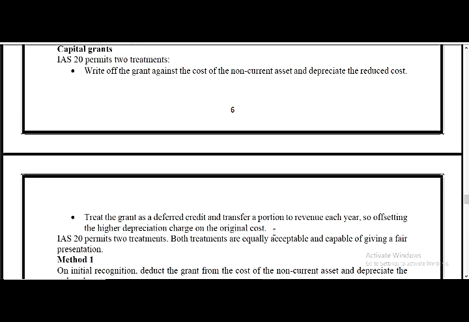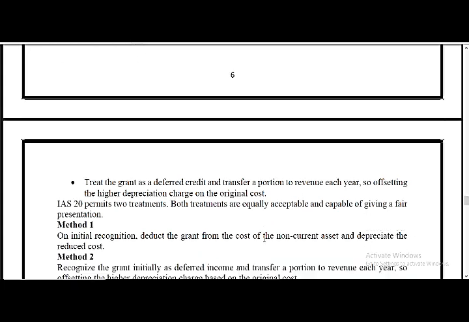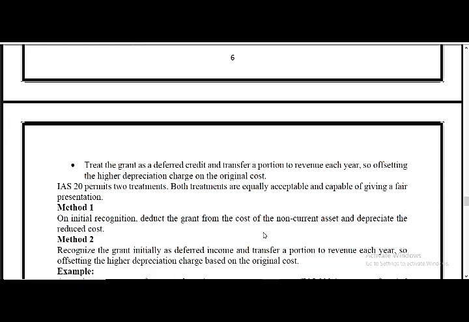In that case, whenever you receive the grant or it becomes receivable, you will take it as a liability in your balance sheet. Every year you will bring it into your revenue. You will be crediting your revenue and debiting the liability, reducing the liability and increasing the revenue, and that will match the cost of the asset, which is spread over the years. We'll do a practical example on this one as well.